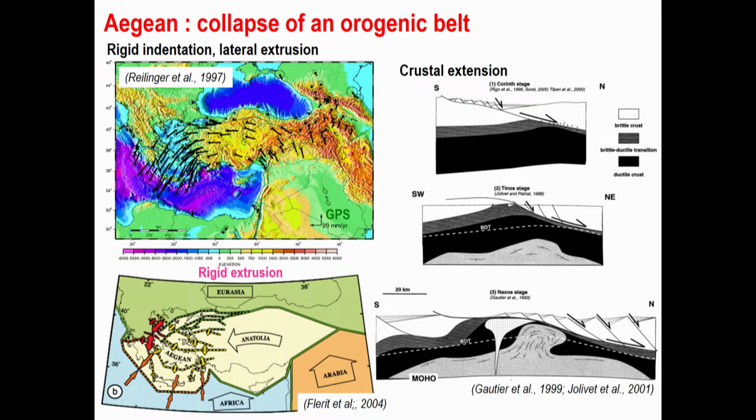And there's a high angle normal fault that here is proposed to route into a low angle detachment. And in Naxos, that we're going to look at in detail tomorrow morning, here in the middle of the Aegean, there is a metamorphic core complex style with low angle detachment and high grade rocks exhumed beneath the detachment. So there is a lot of extension going on. Crustal extension.